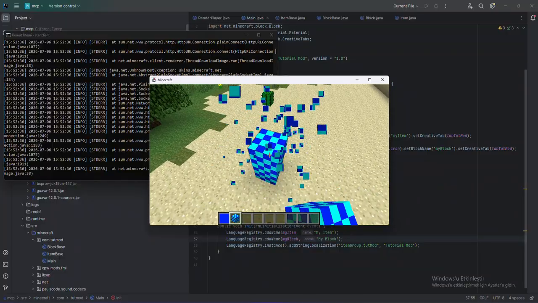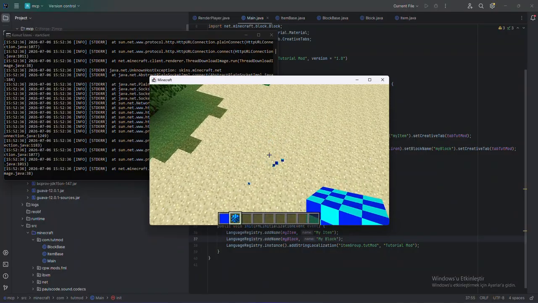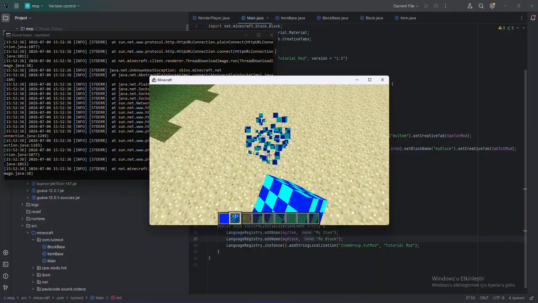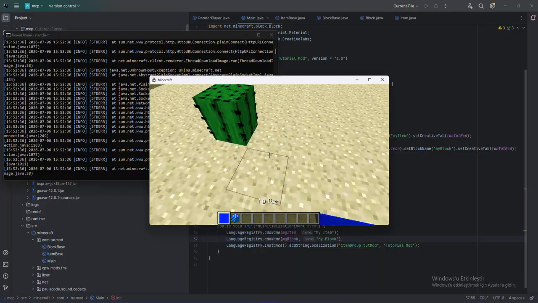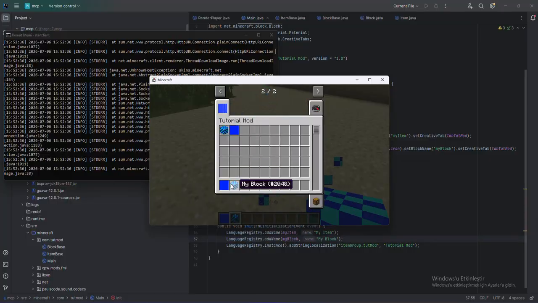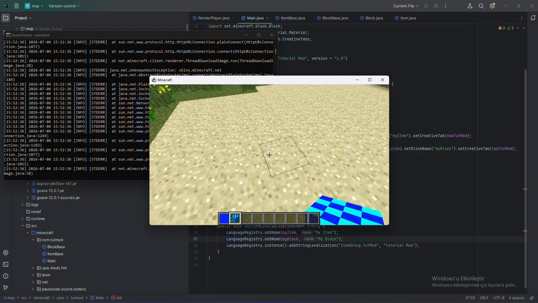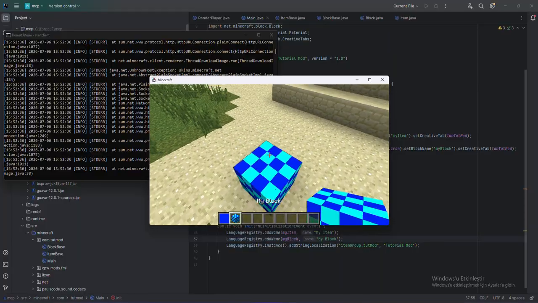Because the sounds are not working, the game is completely silent. But otherwise, the block and the item work as I would expect.